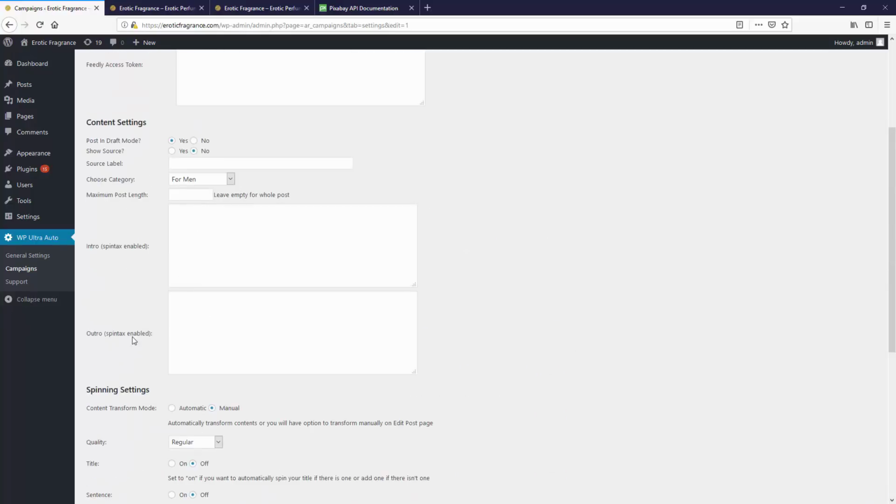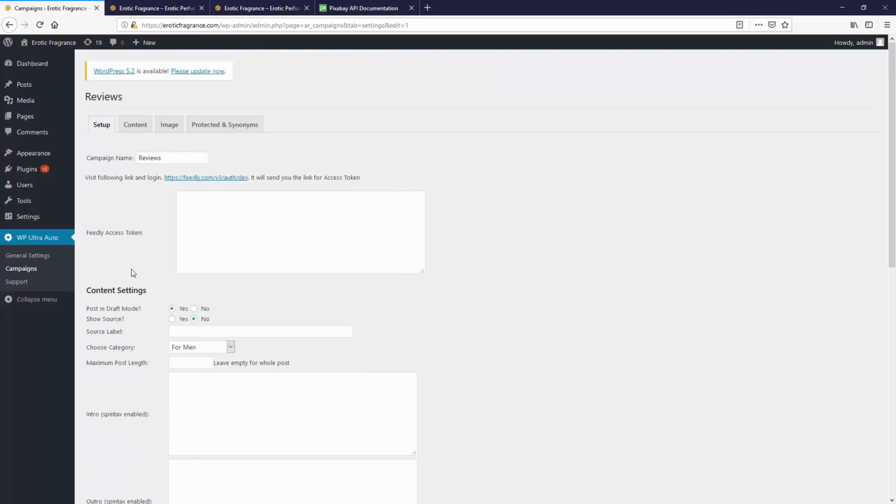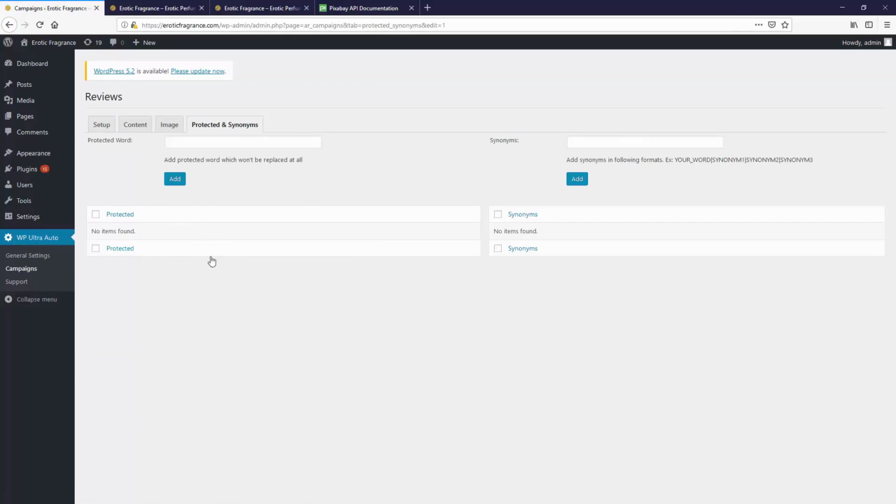You can choose to add intros, outros, maximum post lengths. You can choose to assign to different categories. There's just so many things that you can do. We even give you the option to add your own custom spin tags, and this is a more advanced feature, but there's just so much that this theme offers you to get your fully automated WordPress theme up and running.